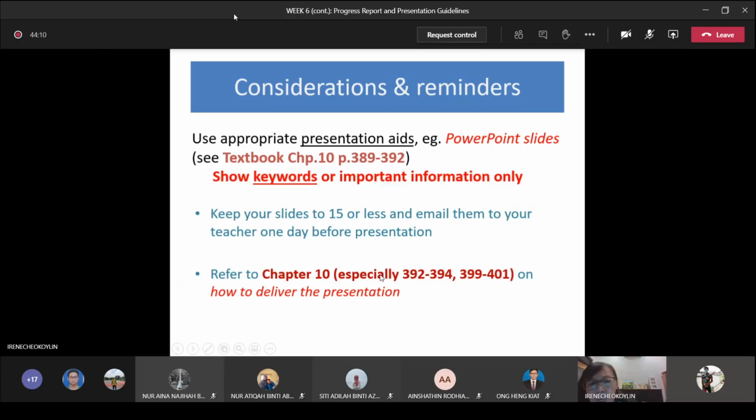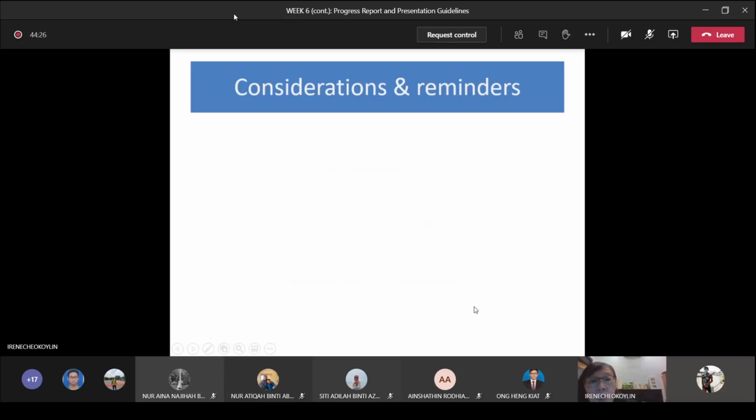The tips and so on are all in chapter 10, pages 392 to 394. Pages 389 to 392 focus on PowerPoint slides, so you're going to read that up. Avoid reading from the report or from a script also.